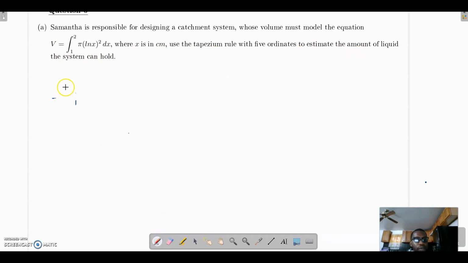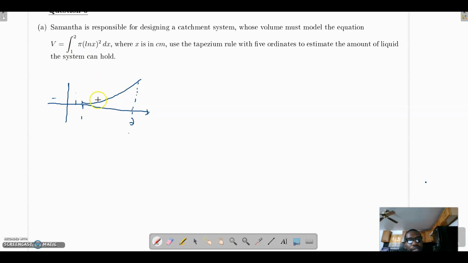Alright, so the first thing I want to do is that since we're using the trapezium rule, we want to give you a general idea of where this is coming from. So we're going to sketch a curve between the interval 1 and 2. So I'm going to have 1 here, I'm going to have 2 here. The curve is going to look something like this. Now what I'm going to do is divide the area under this curve into trapeziums. Even though this is modeling the volume, the trapezium rule really gives you the area underneath the curve, but that area would actually be equal to the volume. So we're going to start and close that at 2.